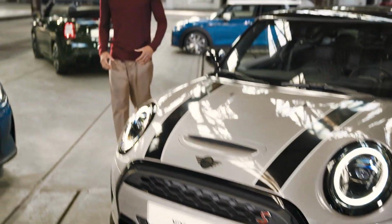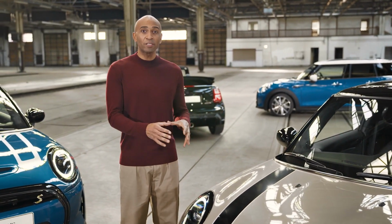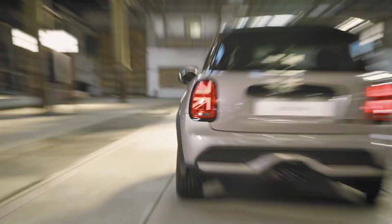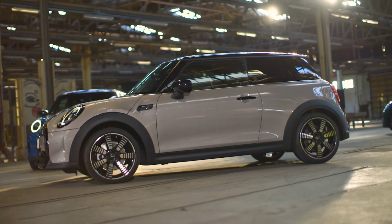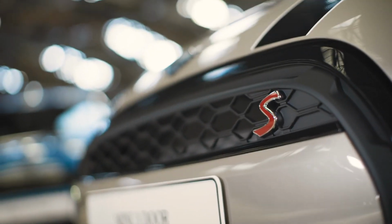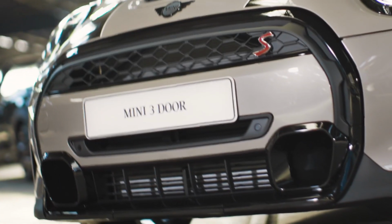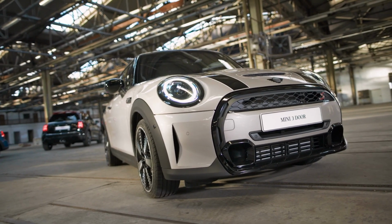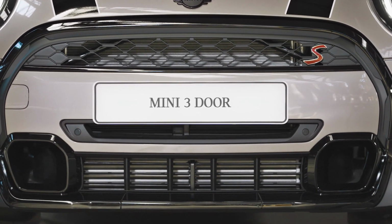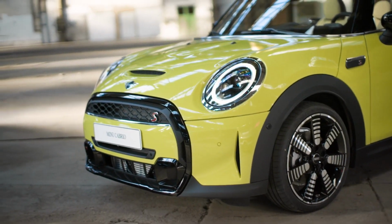The biggest changes to give the new Mini hatch a fresher and more modern aesthetic happen on the front and on the rear of the exterior. Its characteristic traits, of course, still make the Mini's face a Mini at first sight: the circular headlights and the hexagonal grille, but they come out even more impactful now. The grille is much larger, forming now a single unbroken hexagon. It extends low to the road, dominating the front end look. Within the hexagon, the safety bar on the model update turns from black to body color.